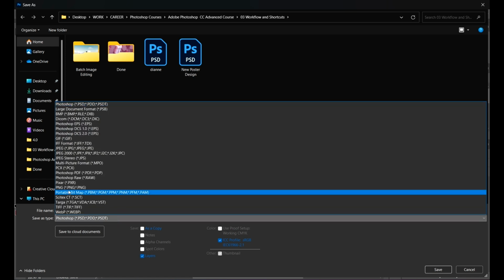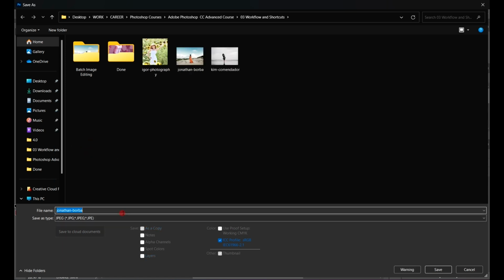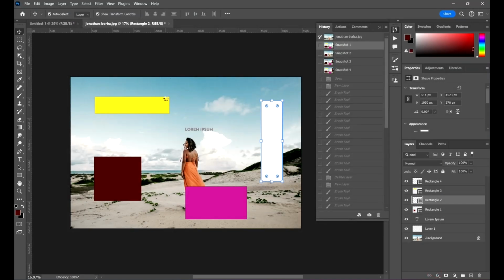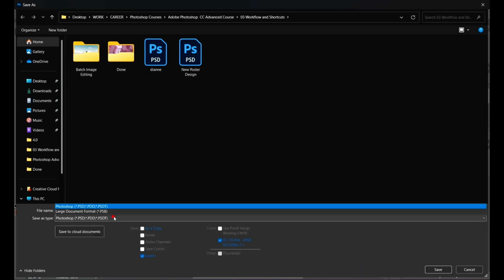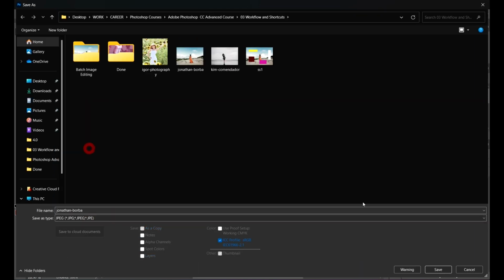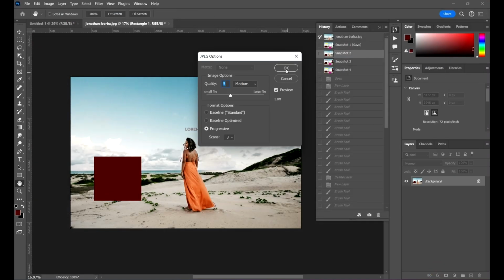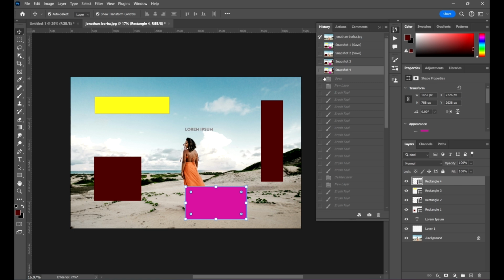So let's just save this as snapshot1, ss1, save. Perfect. Now let's go ahead and save snapshot2, ss2. Let's save snapshot3.